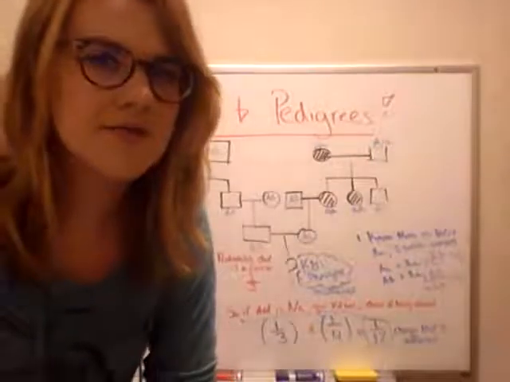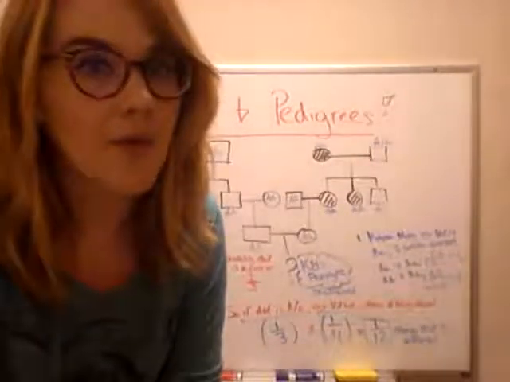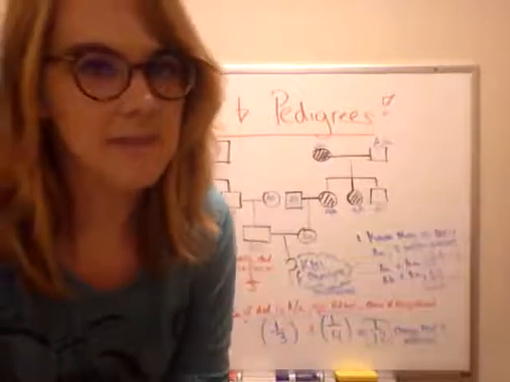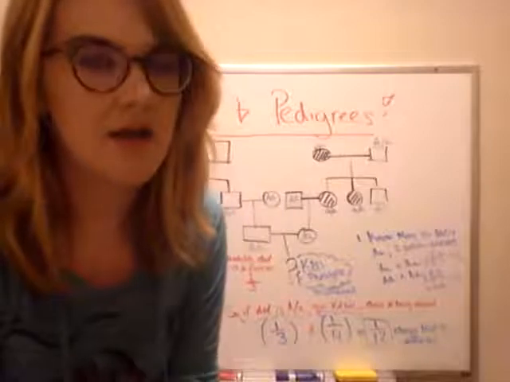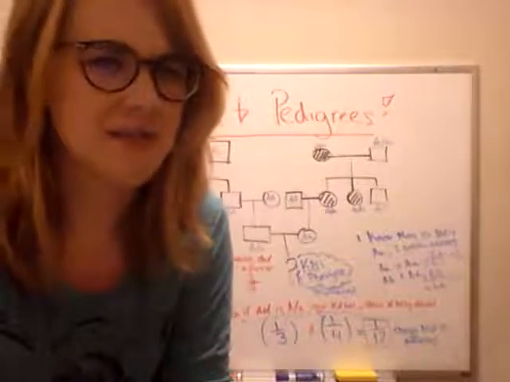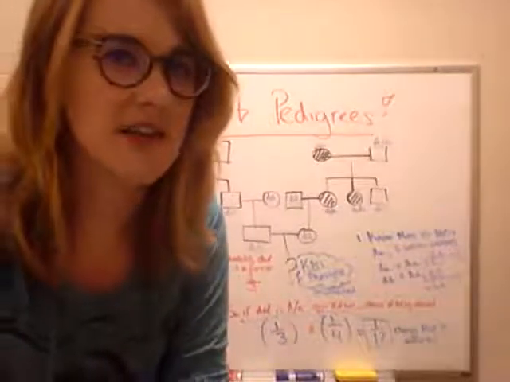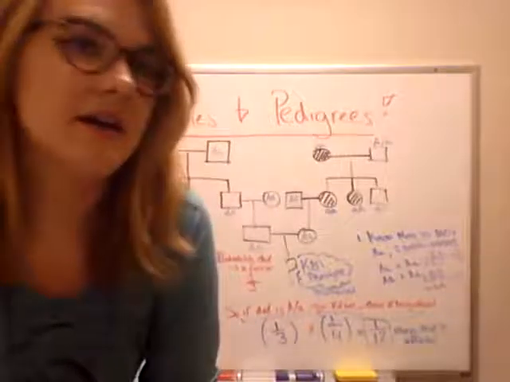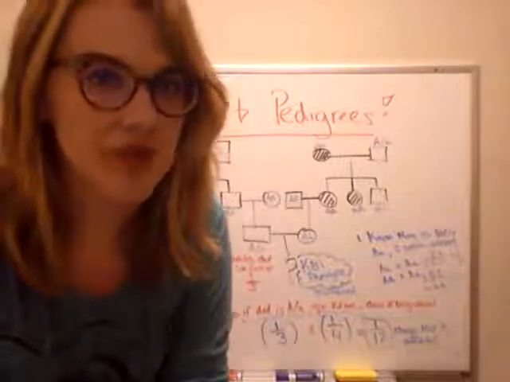All right, so in this part, we're finally going to figure out the probability that the kid is going to be affected. This is the part where you have to pay attention to terminology, because affected is going to be different than carrier with recessive traits. Affected means that it has to be double recessive. Carrier just means that you have to have the recessive trait.